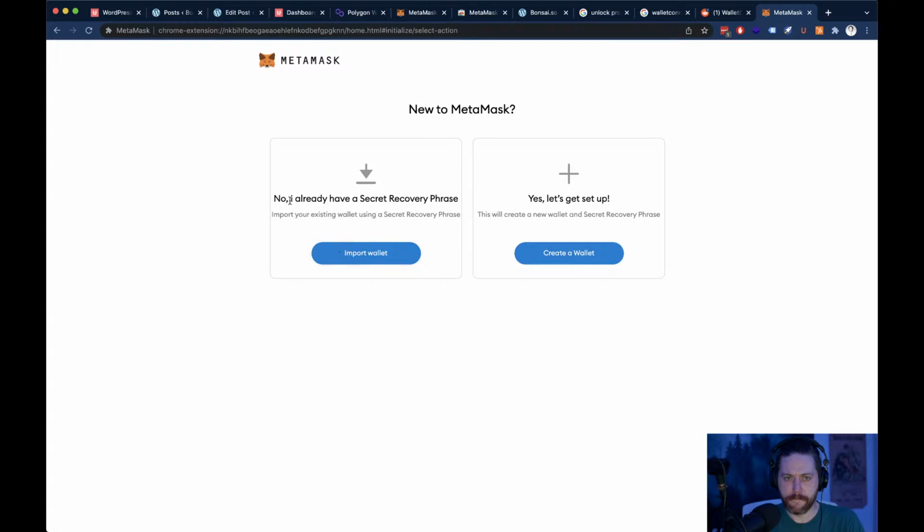I already have one, so I'm going to keep that the same as my Trezor. It looks like you can use those between accounts. You would probably start here if it was brand new, if you've never set up a wallet before. And I bet the process isn't too hard. I don't know if I'll stream it because I'm sure there are so many tutorials on how to set up a MetaMask account.